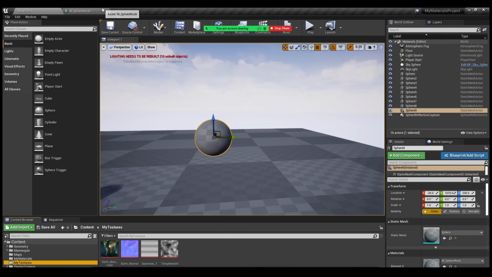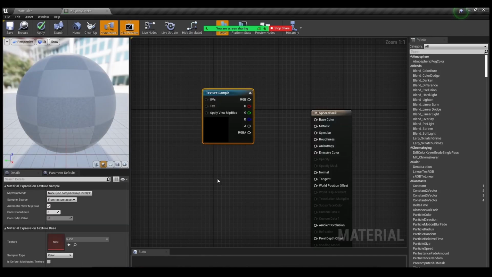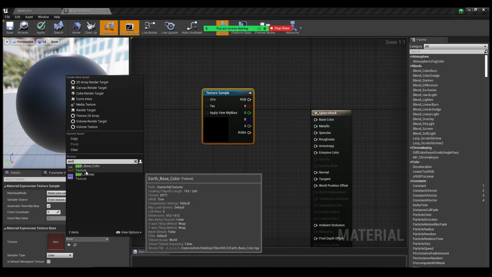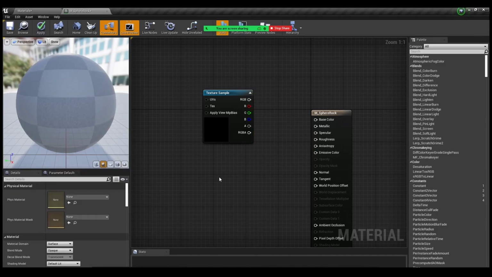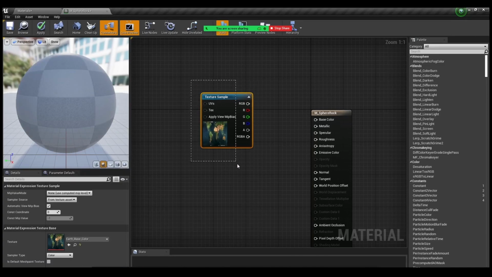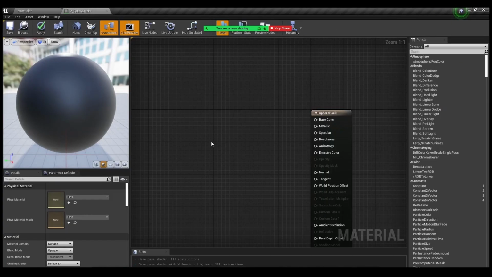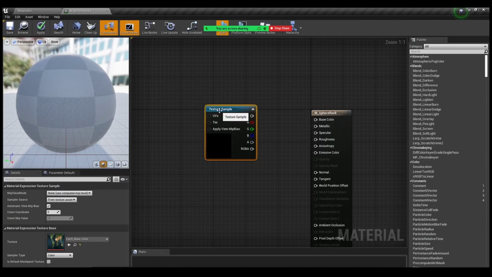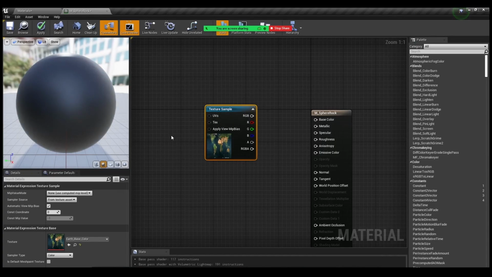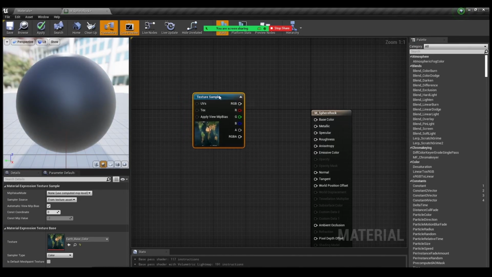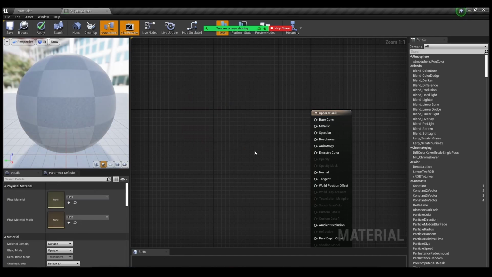Rather than creating a texture sample and then searching for the texture, you can select it directly and press T and left mouse button. It will load automatically as a texture sample.